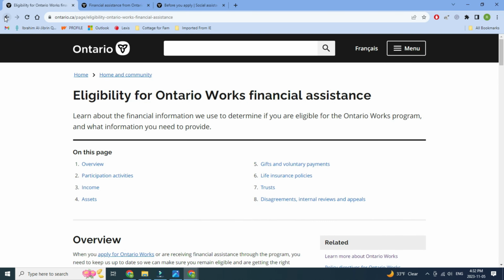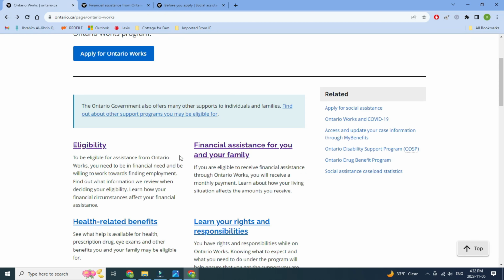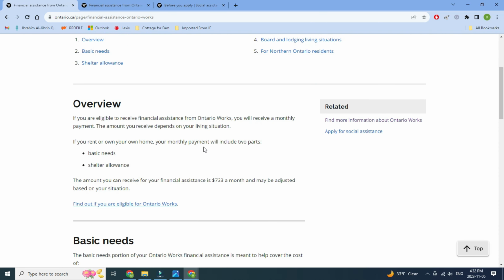Okay guys, now from the eligibility page, we're going to go back and see the next section, which is financial assistance for you and your family. Another page will pop up, and here you can see the payment includes two parts. So how much money they pay you is just for two parts: basic needs and shelter allowance.